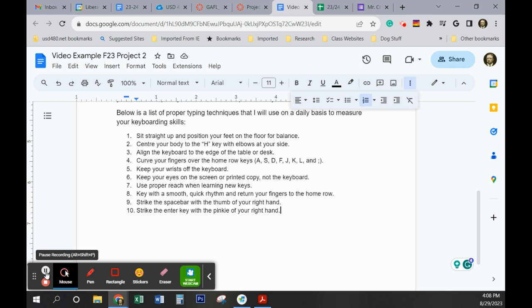Okay, that's that simple. So when we get after you about using these techniques that are listed here, ways of doing things, it isn't us trying to be mean. The reality is, no matter how much you think you're faster doing it the way you're doing it, you will never get fast that way. There is a right way to do it, and that right way was determined, and that's what the class you take in keyboarding, that's what this advice here has to do with. Okay, so much for the sermon. Let's go ahead and finish the assignment.